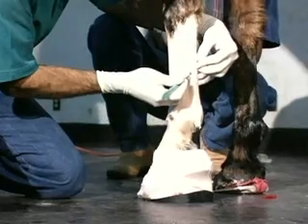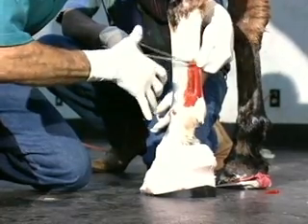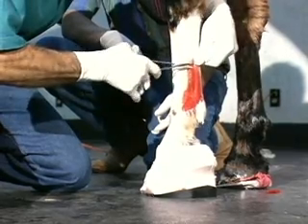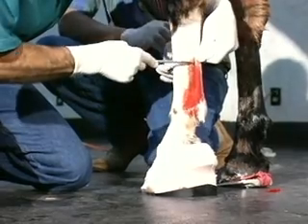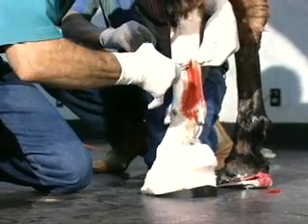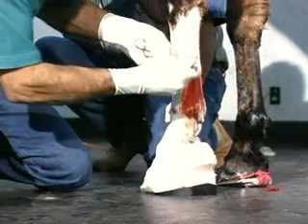You make the incision right along the junction of the superficial and the deep, usually right below the anastomotic branch. Use a pair of mosquito hemostats — go in to bluntly dissect between the superficial and deep. I'll also run them just on the interface of the deep. This pushes the nerve forward. I will actually leave my hemostats in place as I slide my first retractor in. It's very important to break up any adhesions that might be in this area — it makes the procedure go somewhat smoother.